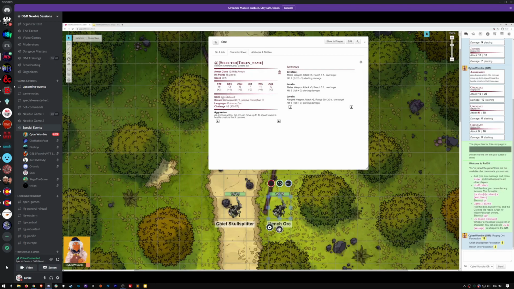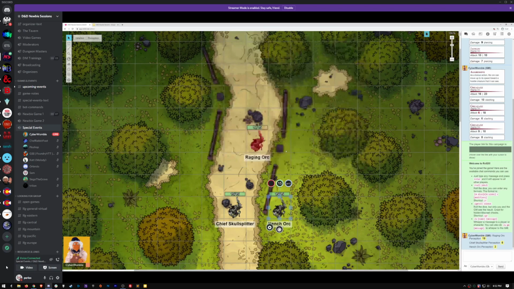Okay, it's not got his skill listed. Well, the answer to that is to set up macros and figure this stuff out ahead of time. Now, there are a load of wiki guides and excellent documentation on the Roll20 site that will talk you through all of this process. But what I'm giving you here is a quick tour of some of the things that you can do. I'm not expecting everybody to know how to create macros out of the box, but at least I've shown you that these sorts of things are possible.